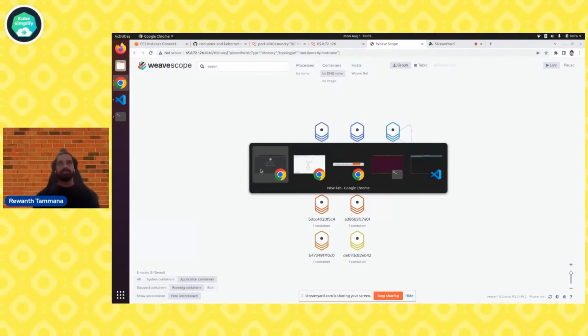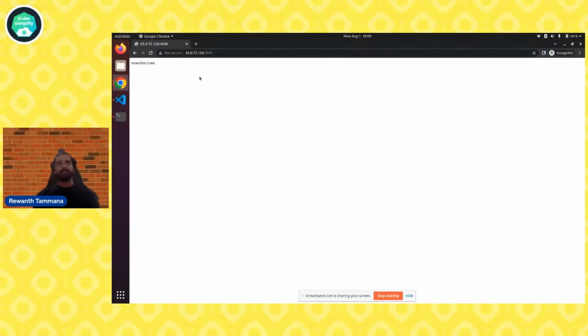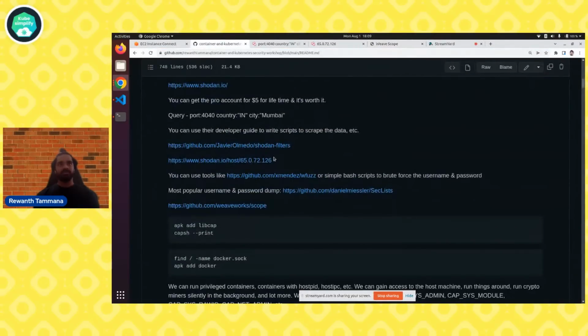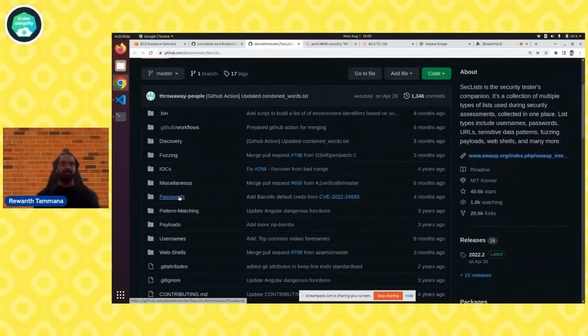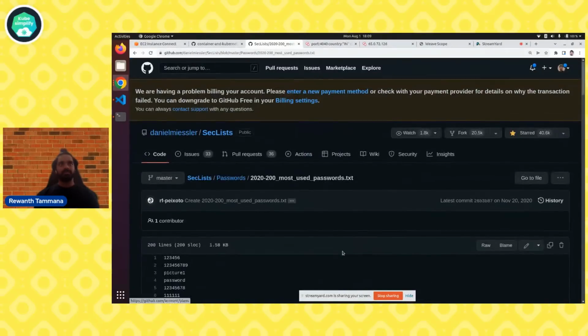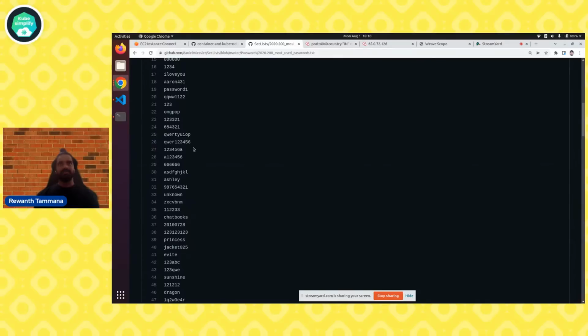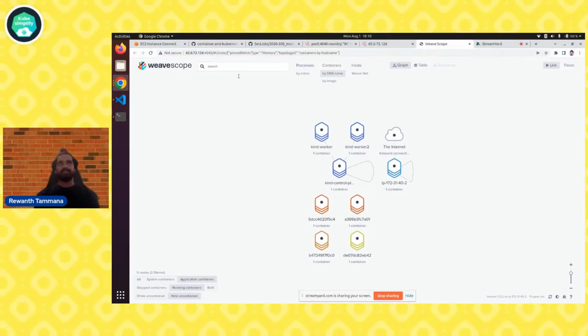For example, if I show you in incognito mode, it will ask for authentication and authorization. Now, if I don't enter anything, it says unauthorized. There are some amazing tools like WFuzz, GoBuster, DirBuster where you can brute force the username and password. But when you brute force a website's username and password, you need a list. Daniel Miessler has one of the most amazing lists on GitHub. So I went to this and identified some of the most used passwords in 2020, ran a brute force against this specific website, and I was able to access the complete system.